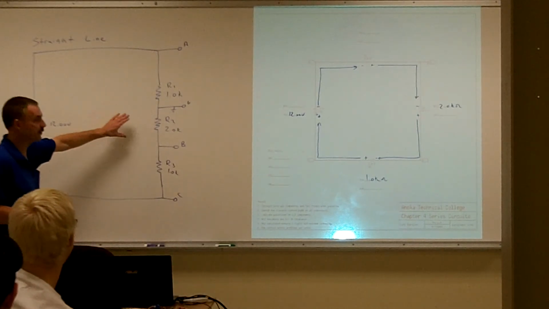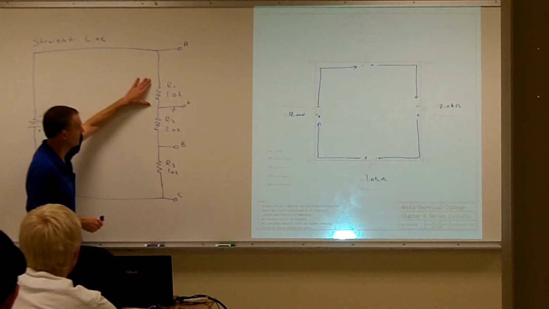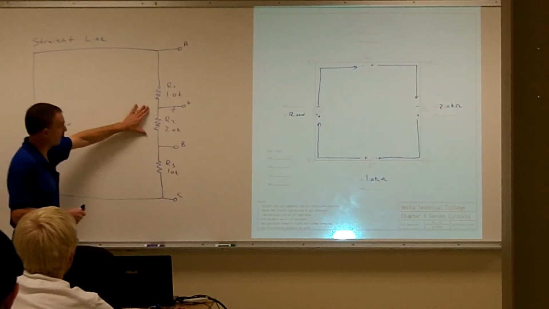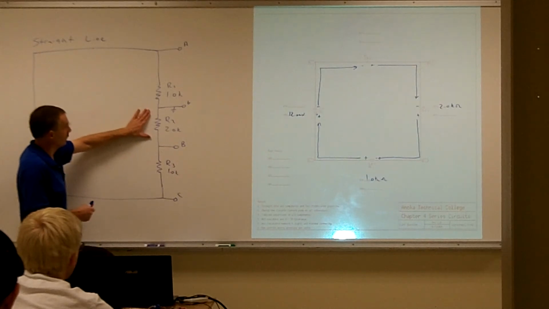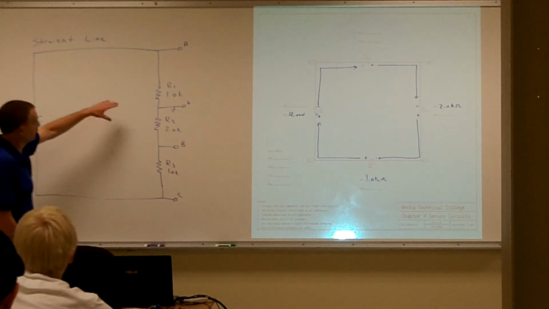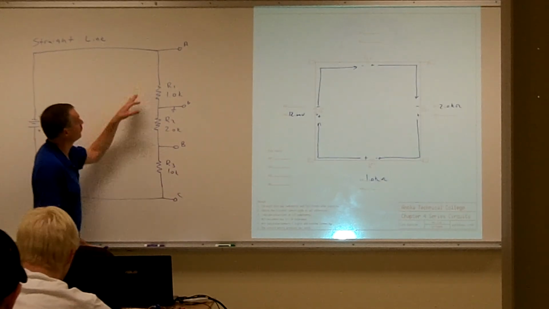Yeah, it's going to have twice as much voltage as R1 and R2 is. Okay, so we're always just going to be looking for things that we can use to double check our work as we're analyzing our circuits. So now let's go ahead and figure out what the voltage drop across R1 is.